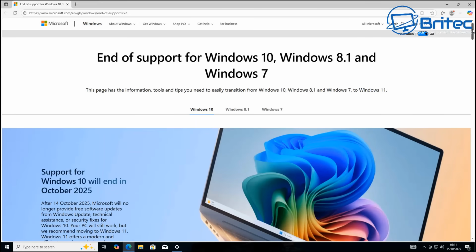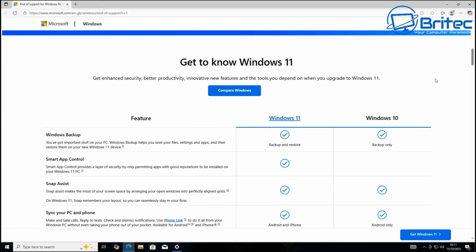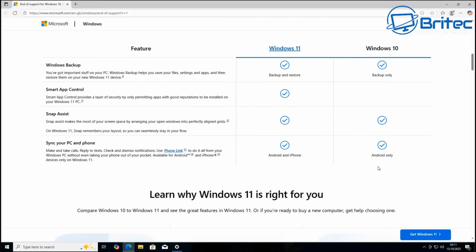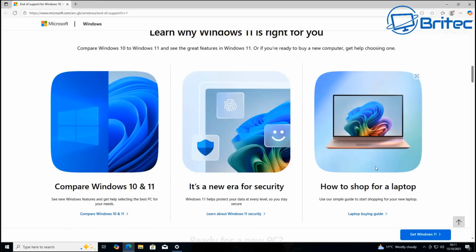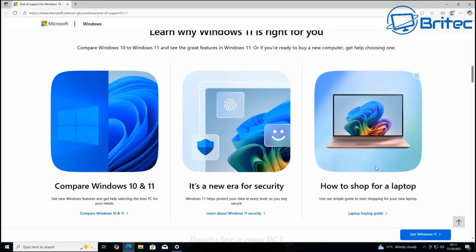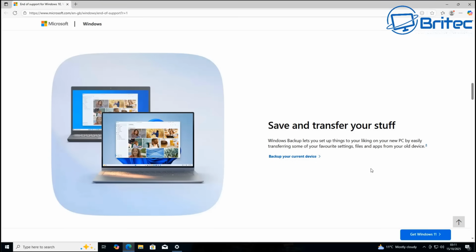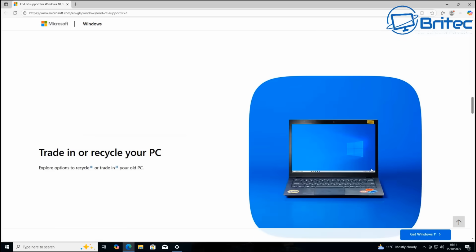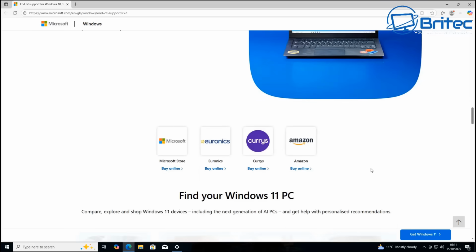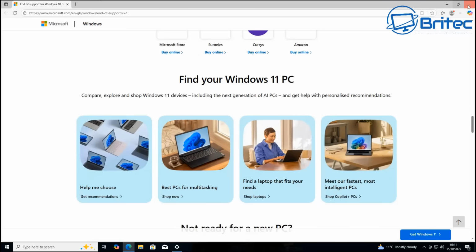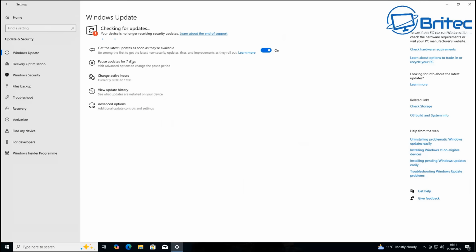But the end of mainstream support from Microsoft for Windows 10 has ended, so you are not going to be able to get any more mainstream support. This is extended support for security updates only. And you can see right here, Microsoft are pushing you to go to Windows 11, and they were comparing the differences between Windows 11 and Windows 10 and some of the options you may have available. Obviously, there's millions of people that have got really old systems that aren't compatible with Windows 11, and they are being told to buy a brand new computer. It's that simple.